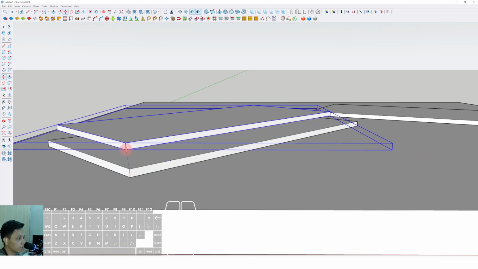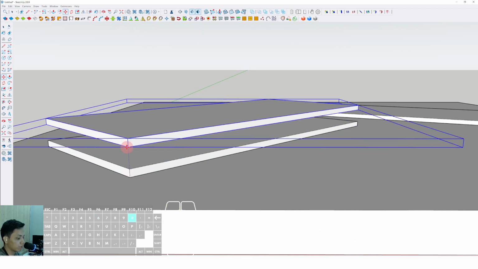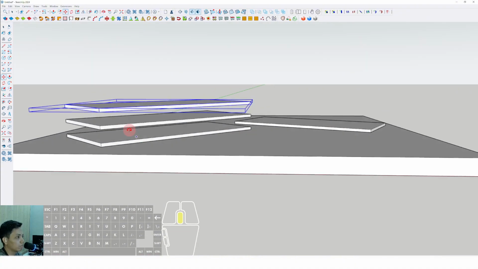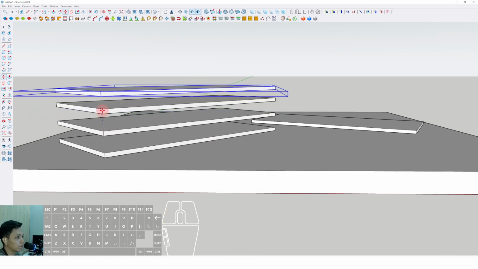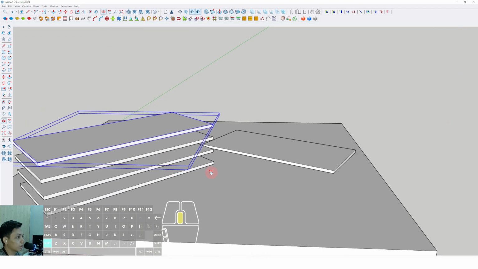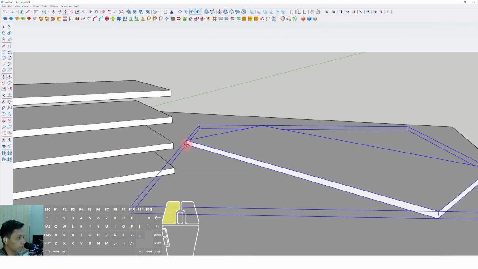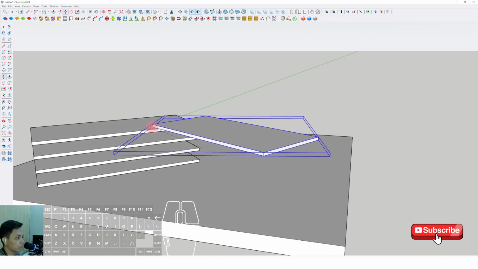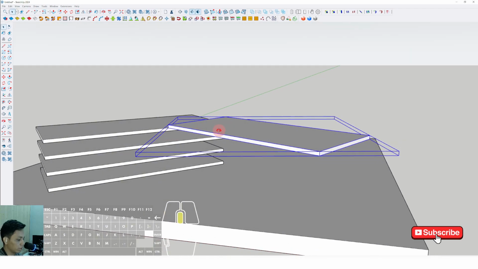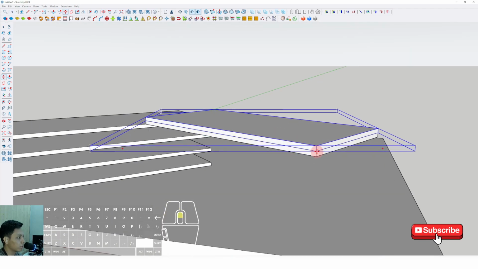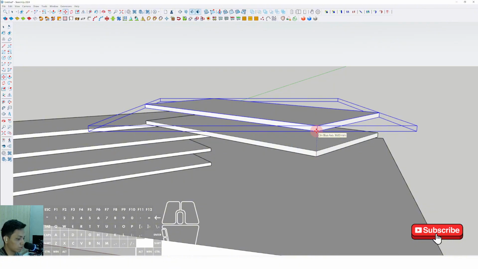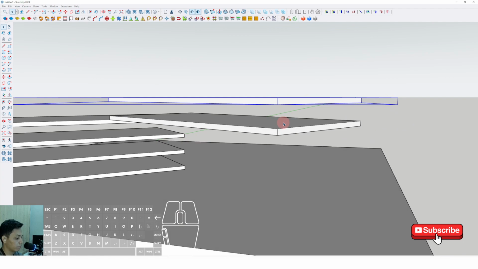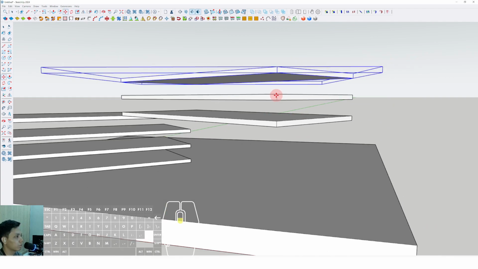Then we can move it up around 3.6 meters for the floor to ceiling distance. Then select move, press Ctrl, place to this position, and move it up around 3.6 meters again for the floor to ceiling distance. Select move again and place to this position.